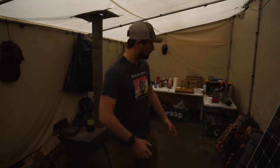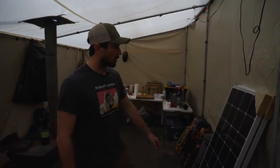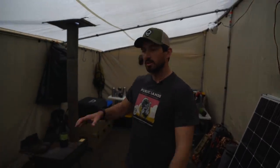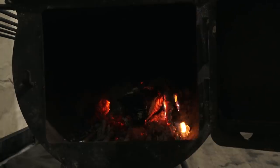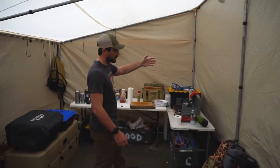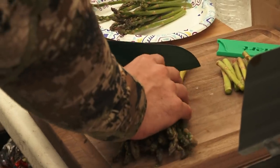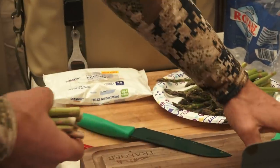This is the inside of the awning — we've cleaned up quite a bit. During this trip we just had everybody's gear laid out here where people could get ready in the morning. When it's cold — the first night we were here it was down to 25 degrees — we were running the wood stove quite a bit just to take the edge off. Usually I have tables set up back here so I can make coffee or cook a little bit of food in here, though most cooking I try to do outside to keep the smell down, but it's nice to heat water and hang out within the awning.